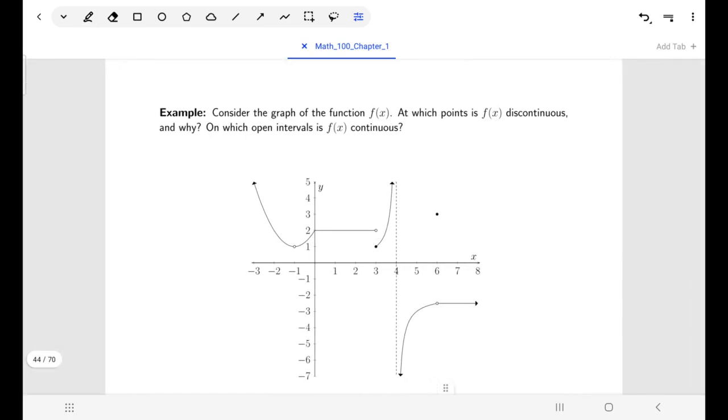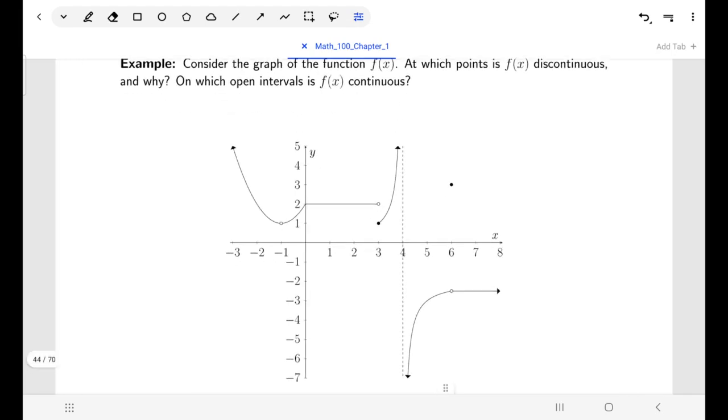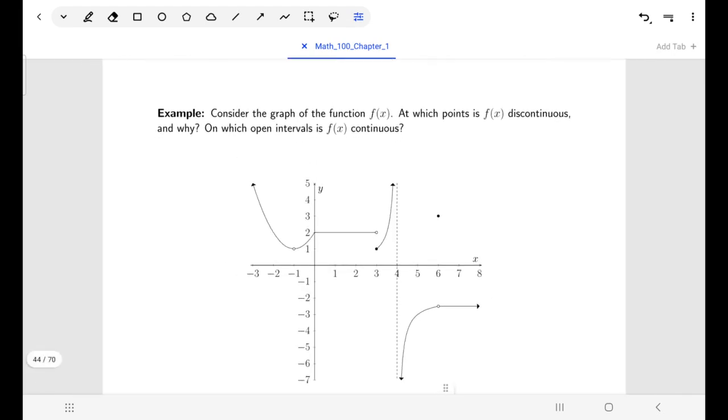So we've got this function, and it has a lot of discontinuities, and the question is why? Why do we have those discontinuities? So the first thing that I would look at, I noticed that my first little discontinuity happens here at x = -1. And the reason I have that discontinuity is because f(-1) does not exist. There is no y value, so that's why if you were trying to draw this function, you would have to lift your pen off the page to continue to draw it, and that's because there's a hole in our graph when x is equal to -1.